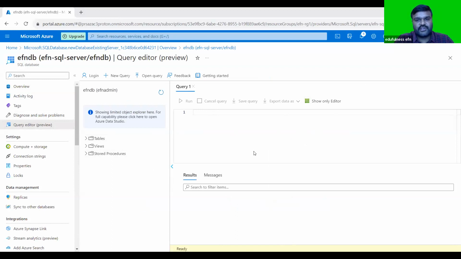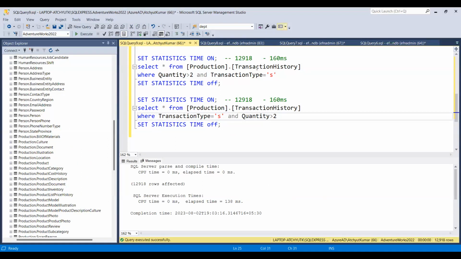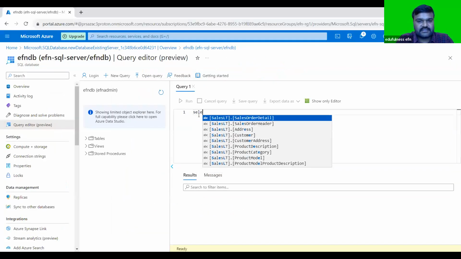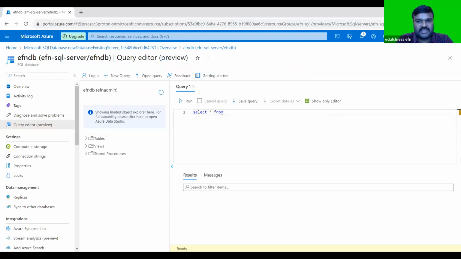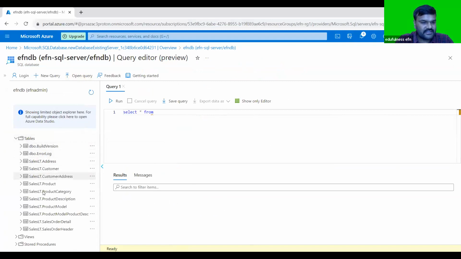See, hope you are able to see the SSMS screen also, is it? Yes. Now you can see how you are writing queries here, how you are able to see the tables or stored procedures, whatever. Even here also, you will write a query, select star from some table name. So you see here tables, views, stored procedures. Let us minimize this, click on this option. So this is the window for you. Now expand the tables. See, these are all the tables we have.